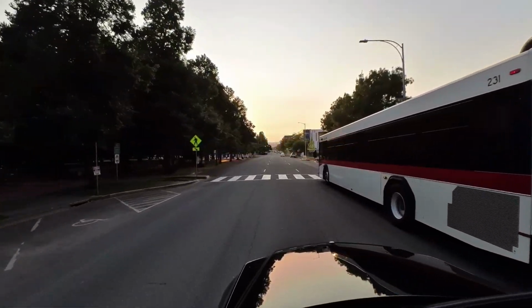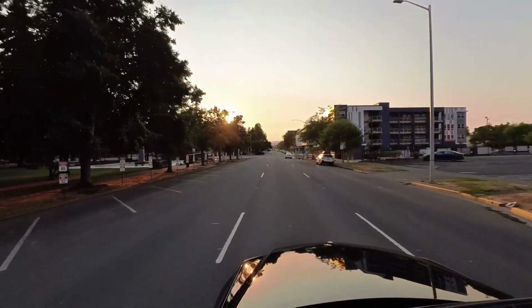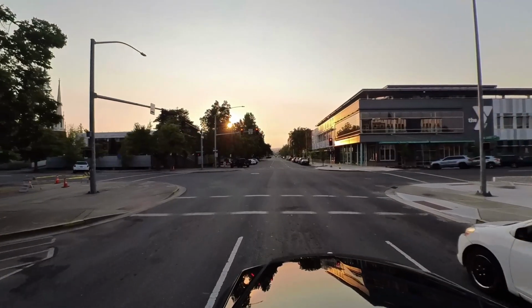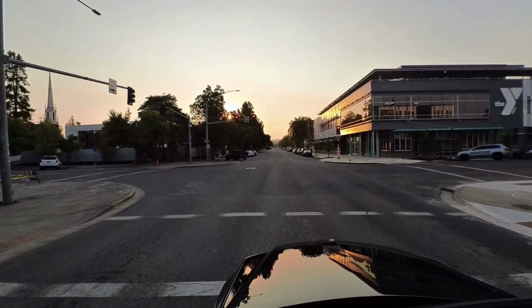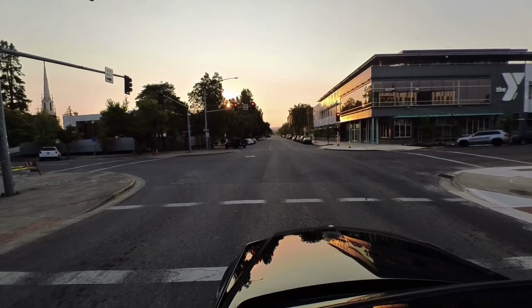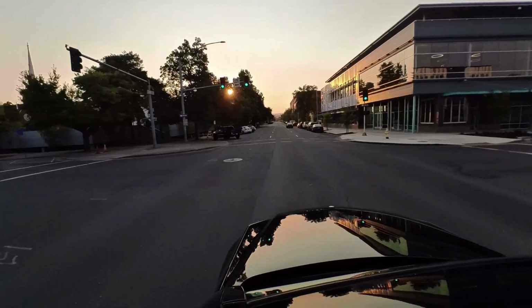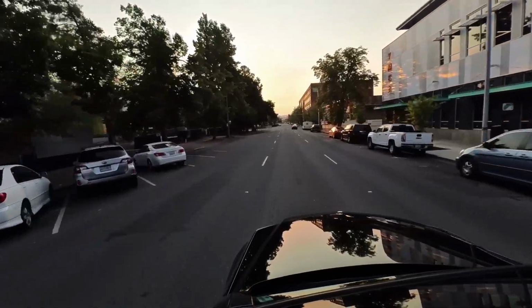Coming up on the right here, that is our new YMCA building. That was a huge project and just a really big success for the downtown area. So they have a completely new facility. They tore down the old one and put the new one in what you see right now. But you have a gym, you have, I believe, a swimming pool, you've got classes. It's just, you know, classic YMCA facility, but it really did a lot to freshen up the downtown area because the YMCA building before was a little grungy and outdated, and it just kind of needed a facelift.